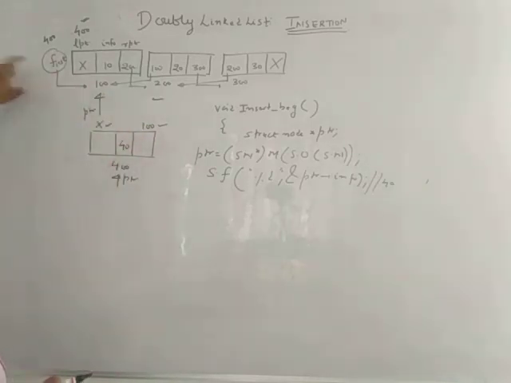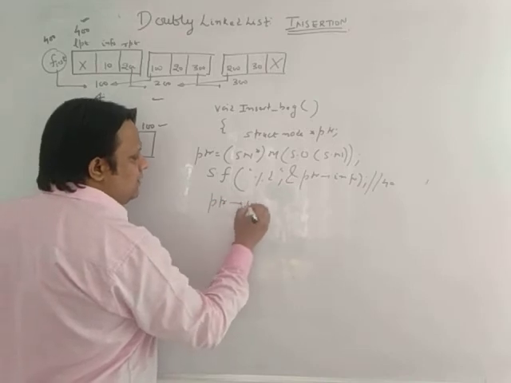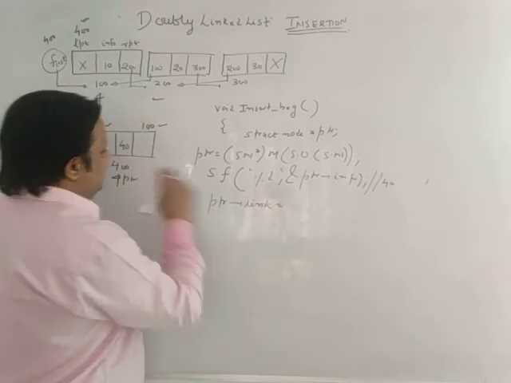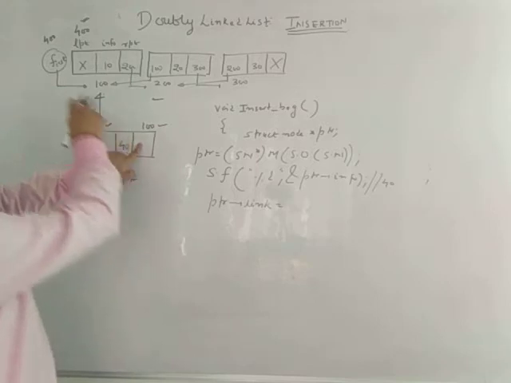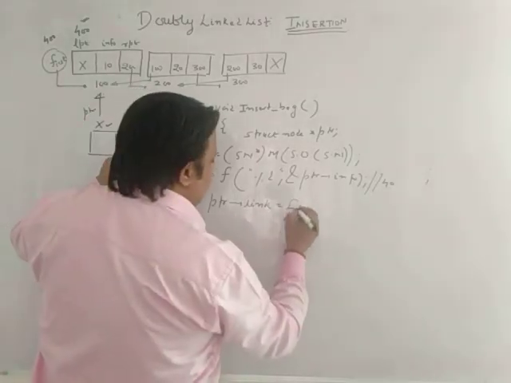100 you can directly get from the first pointer initially. So you write PTR arrow link, which is nothing but this part, and you want the value 100 here. 100 is nothing but initially the value of your first pointer is 100. So I will write first.